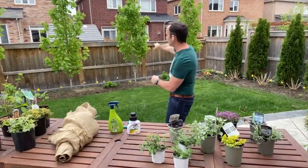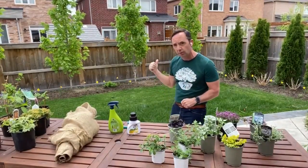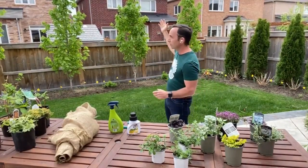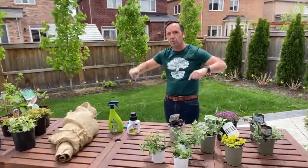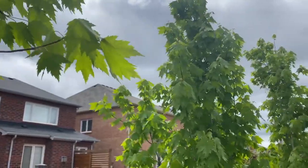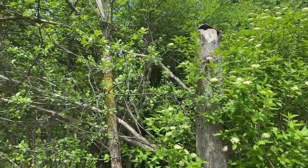For removal of a tree, smaller ones are no problem to handle yourself. But when columnar maples get really big, cutting them wrong could cause the tree to fall and damage not only your home but your neighbor's as well. In those cases, you need to bring in a professional — an arborist who can remove the tree safely and also remove the stump.